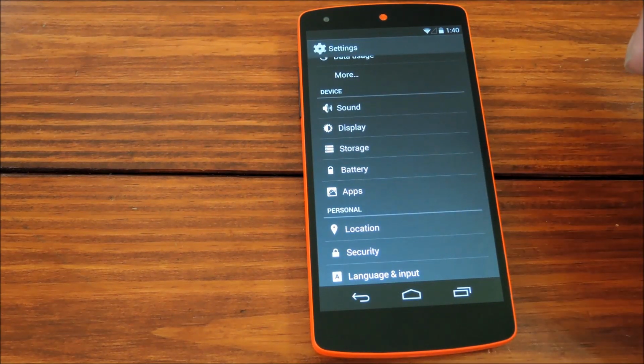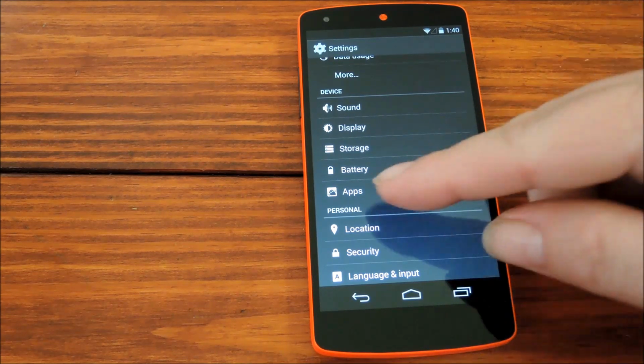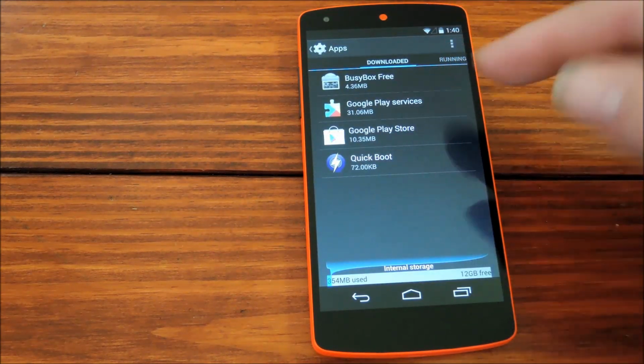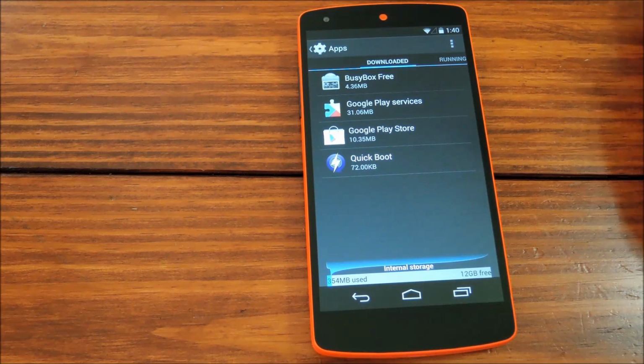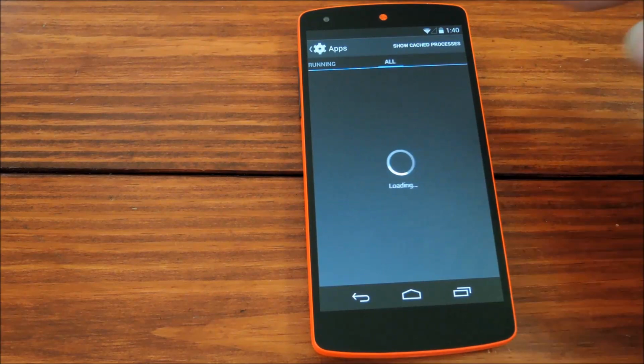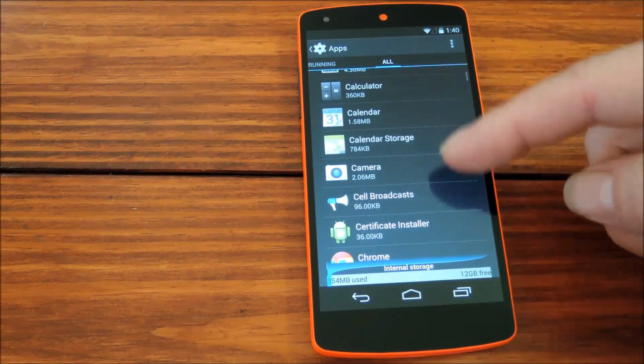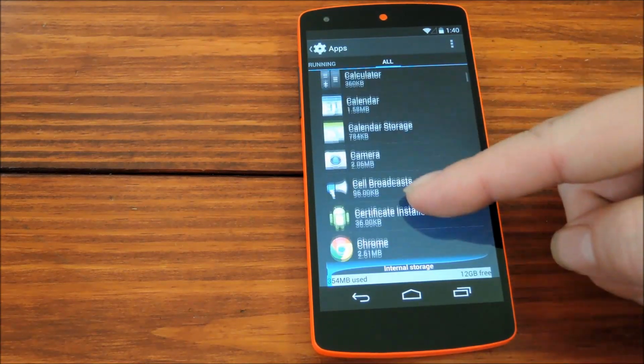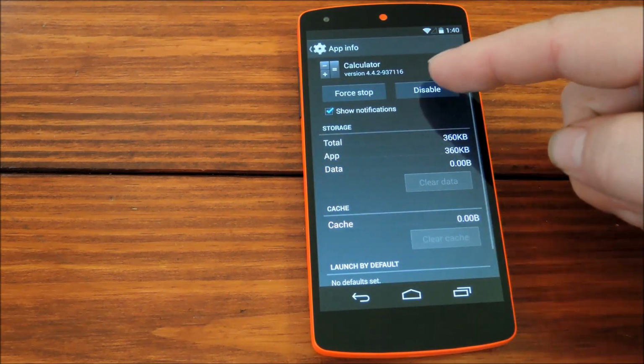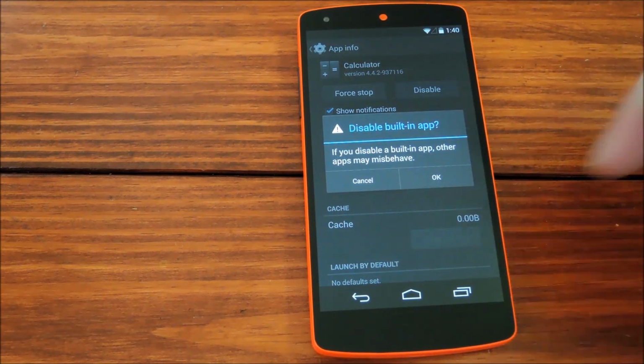This next one's a big one, disabling apps. If there are any apps that came with your Nexus 5 that you don't ever find yourself using, this screen offers a simple method to turn them off essentially. You don't want to get too carried away here, so don't go disabling apps that you don't recognize. But if it's something that you see in your app drawer, yet never use, it's more than likely safe to disable. So swipe over to the All tab here, and dig through this list until you find an app that you want to remove. Tap it, and then hit this Disable button to keep it from draining your battery.